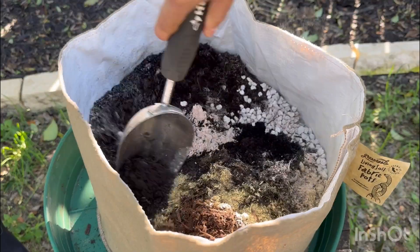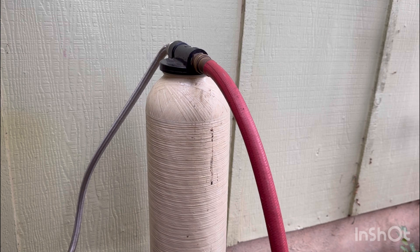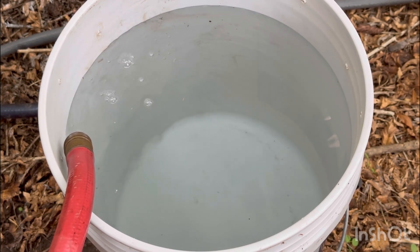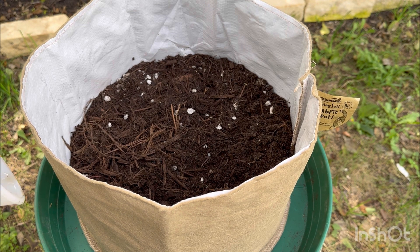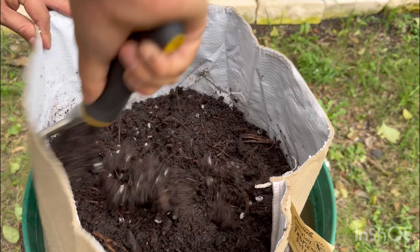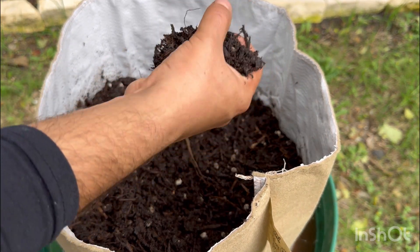Now it's time to mix everything well and evenly. We're in the city, so we use filtered water from a carbon bottle to get rid of chlorine and chloramine present in tap water. If you don't have a filter, you can use tap water, but I recommend leaving it out for a day or two to off-gas the chlorine — microbes do not like those chemicals. You can add moisture however you like, as long as the bedding is not sopping wet. We want just enough moisture to wring out one or two drops of water. We use drip trays under our systems to allow even absorption throughout the bottom of the bin, and I also add a bit of water on top and mix it in.